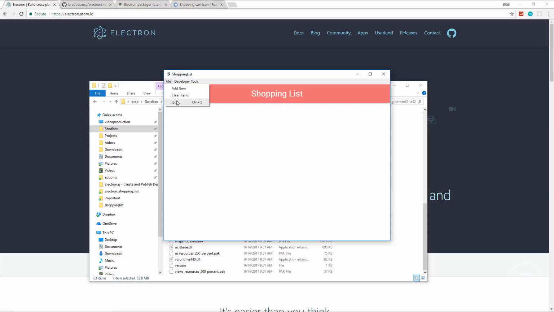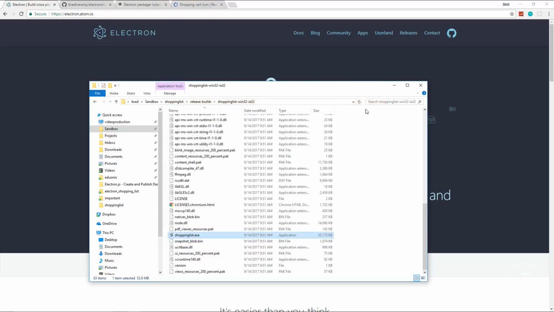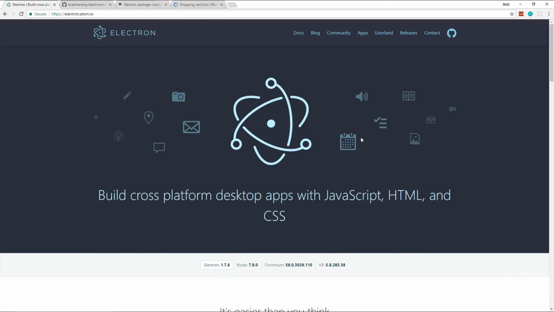We're also going to add keyboard shortcuts, so you can see Control Q will quit. We have Control R to reload and Control I to toggle the dev tools. All right, so I'll go ahead and quit. So very simple application, but like I said, you guys are going to learn a lot when it comes to creating the menu and all that stuff. So hopefully you enjoy it, and let's get started.